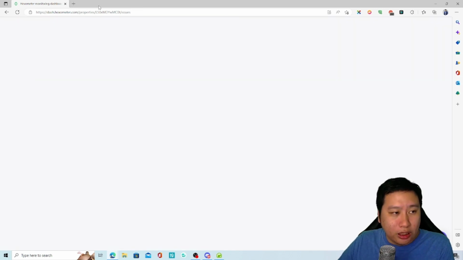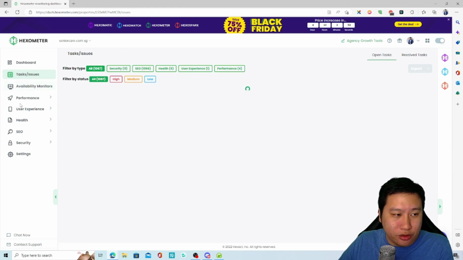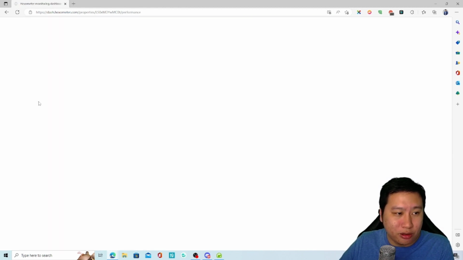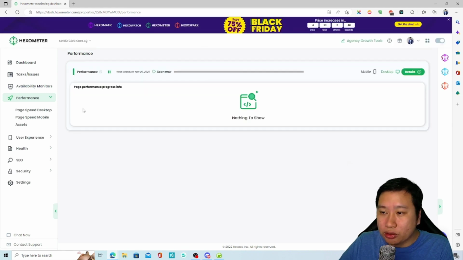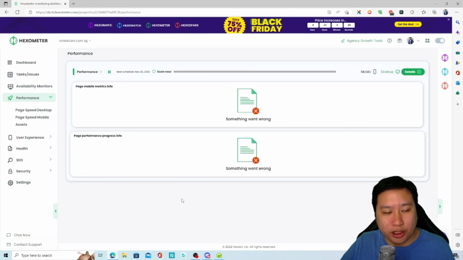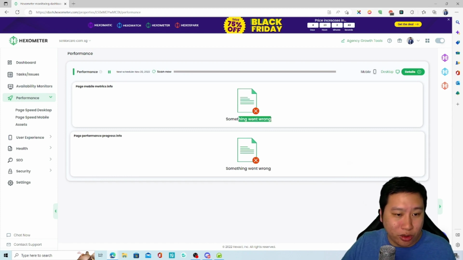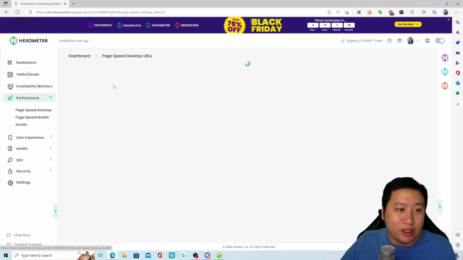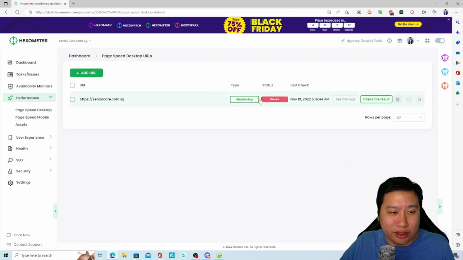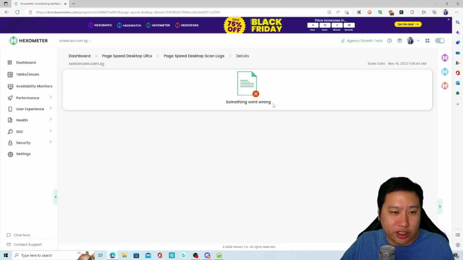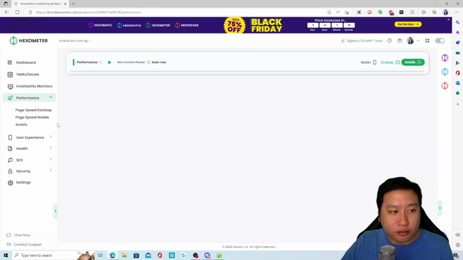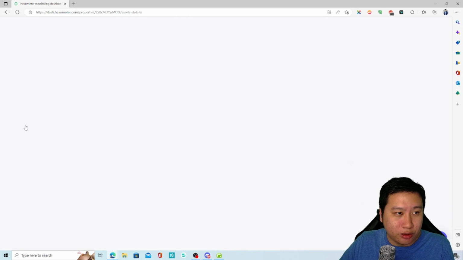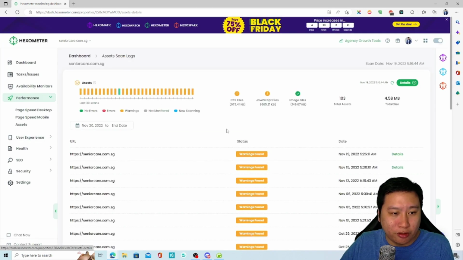Okay. There is this task and issue section right here, which I will come to later on. We'll jump into that once we've covered the rest. So next will be performance monitoring. I'm not sure why there are some errors, it has some errors checking, scanning the page right now. It will tell you what's the problem with your performance. Okay, so these are the ones with some errors.